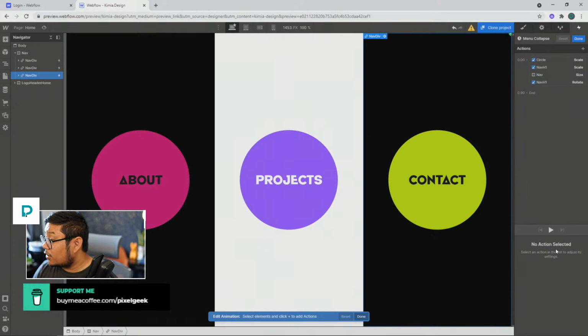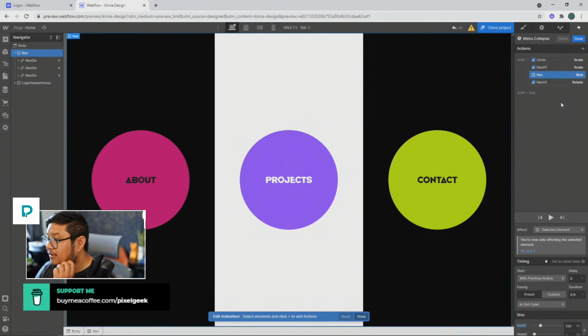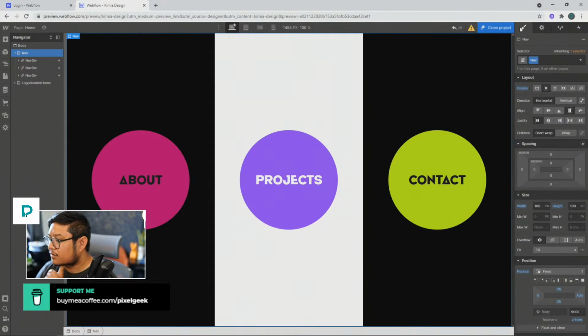So what are you doing? You going like this? And then the size doesn't go to 120. But the nav starts at... So there is an issue when you're changing.